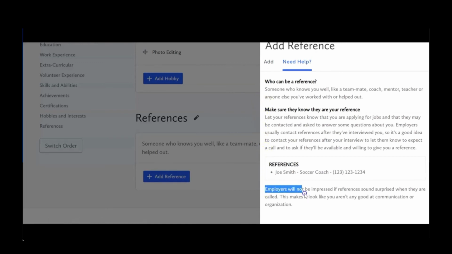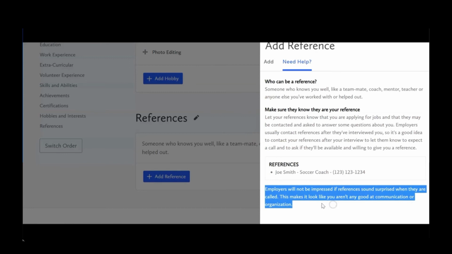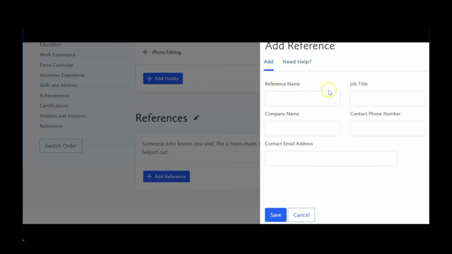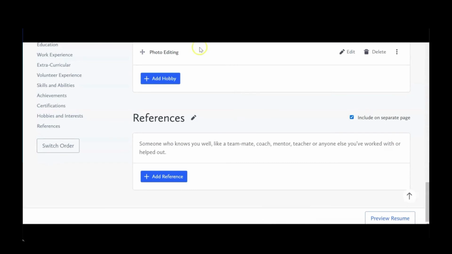It is always good practice to talk to your references before adding them to your resume. It's more of a courtesy thing, more than anything. It's also good practice to contact your references again if you've interviewed with an employer. Also a nice courtesy. They'll appreciate the heads up, and as a bonus, they might brainstorm ahead of time your best qualities to be prepared for an employer's call. You can opt to include your references on a separate sheet of paper. This is common practice.